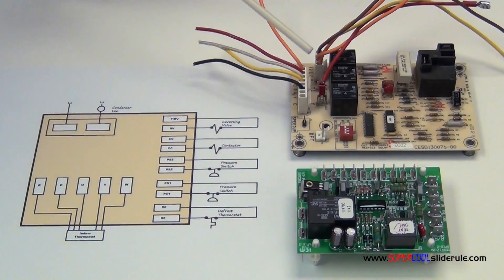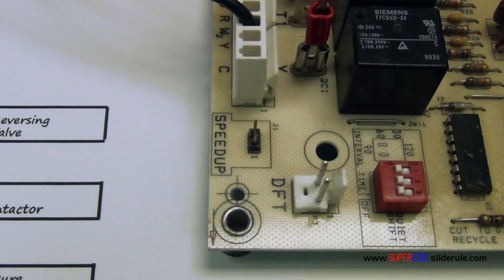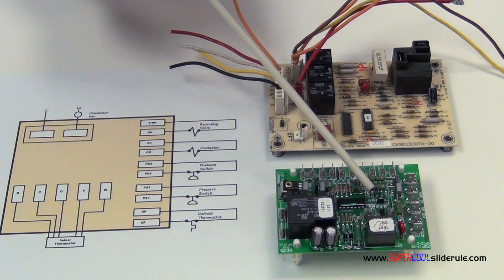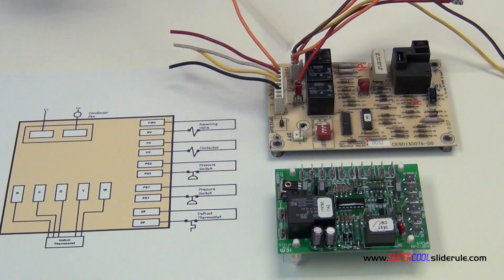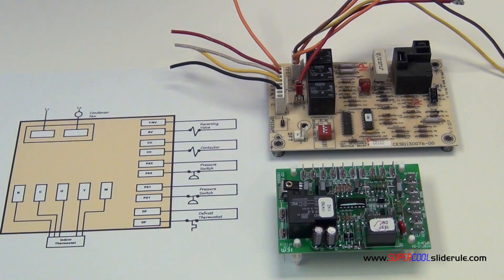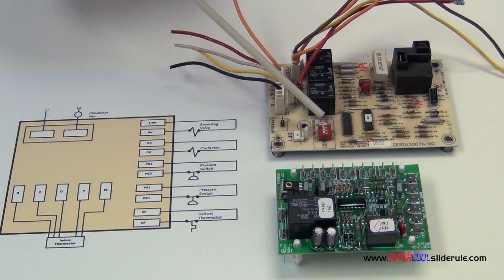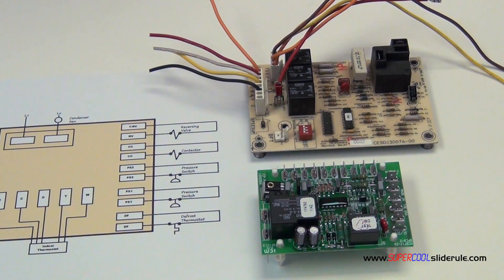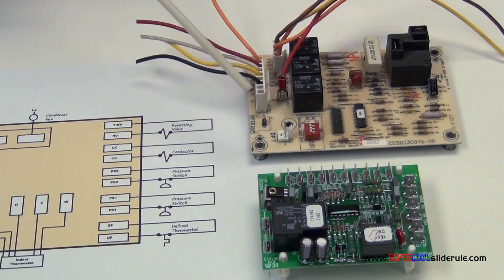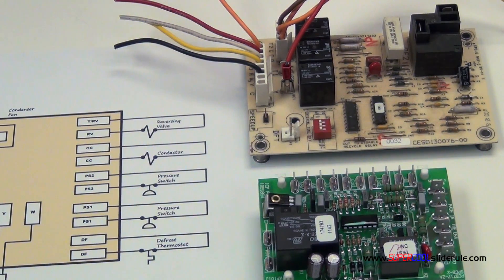Now to test our board, if we were wondering if our board is not working properly, there's a little thing called speed up so we don't have to sit there and allow it to run forever. If you want to test the board, this one's called speed up, right here it's called test. You could jumper this out, jumper these wires out, and you're going to increase the time by roughly 250 to 300 times. So normally, like for instance if I have this one set for 60 minutes defrost time and I speed it up, that's going to be reduced to just seconds and it will allow me to check the operation of my defrost board to ensure that everything is operating properly.